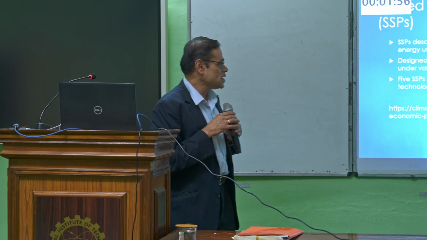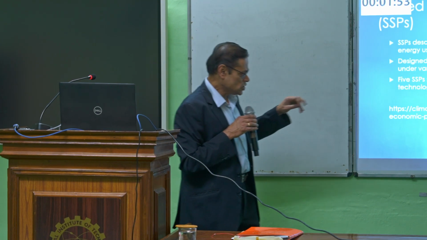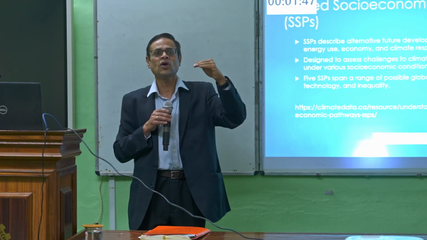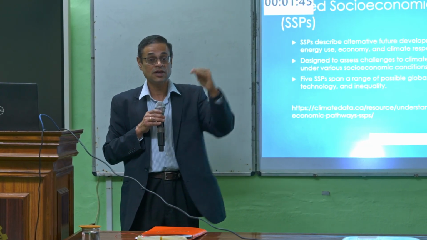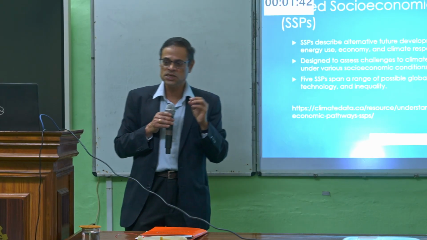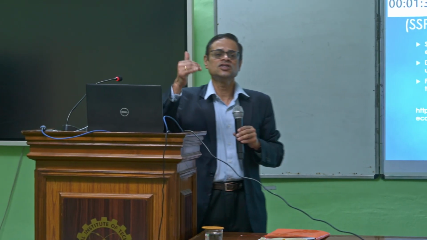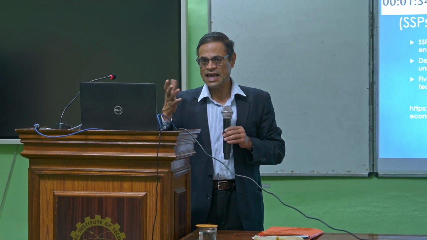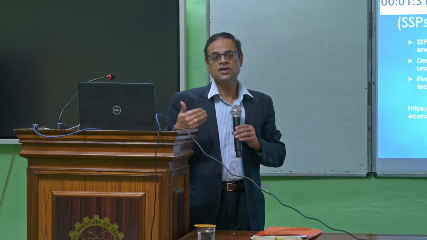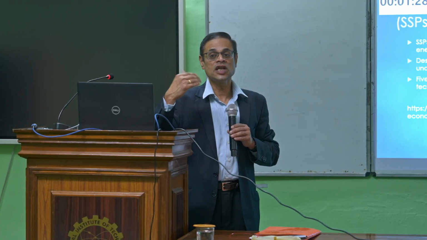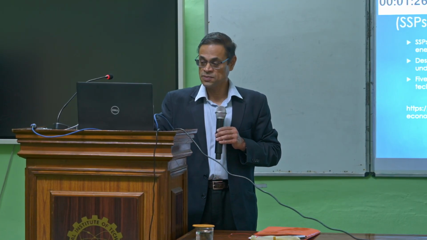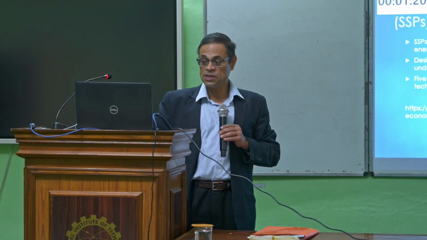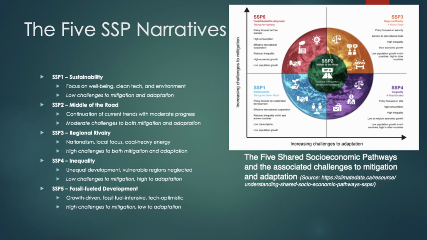And now repeating this: SSPs, shared socio-economic pathways, or the scenarios that people want to come up with or understand for climate science. Okay, there are 5 SSPs that we have. This is the 6th generation climate model assessment. It started around 1988 or 1990, but every 5 years they kept coming up with a new generation of climate model simulations. And they called them different names: CMIP 3, CMIP 4, CMIP 5, now CMIP 6, right? CMIP 6 is the one.